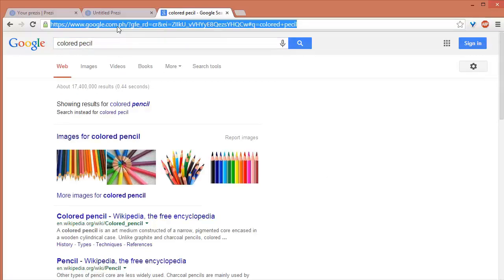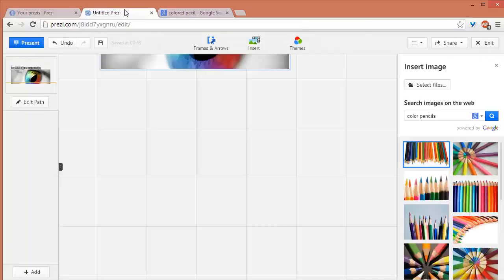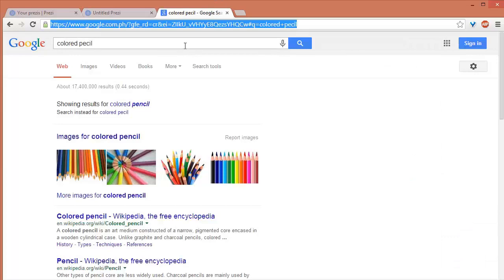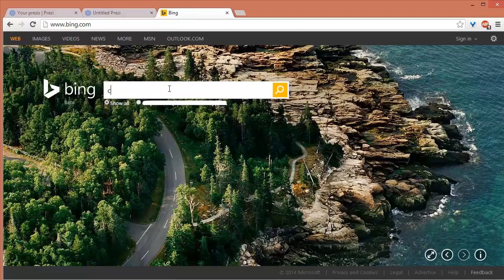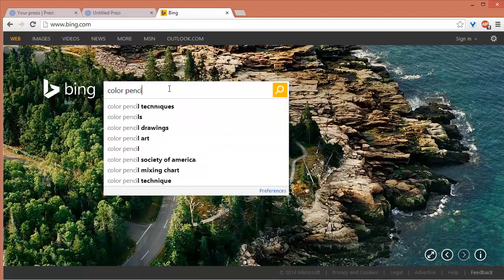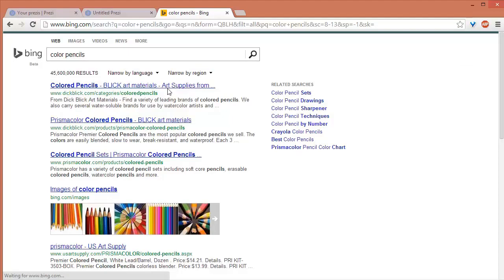Let's just say we'll use another search engine because Prezi already has Google. Let's use Bing, and then let's go for colored pencils here and images.